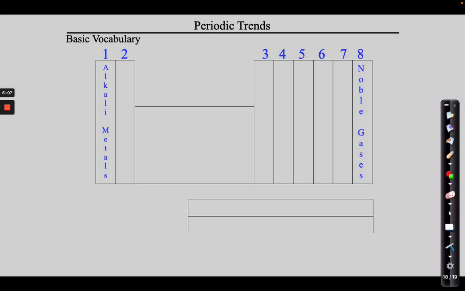There we go. These ones over here, group number 1, are what are called the alkali metals. We're going to world language this, make sure you can pronounce it. Everyone, alkali. Alkali. Super. So alkali metals are our ones that are super reactive when they hit water. The ones right next to it are called our alkaline earth metals. Everybody, alkaline. Alkaline. Awesome, you guys have got this.